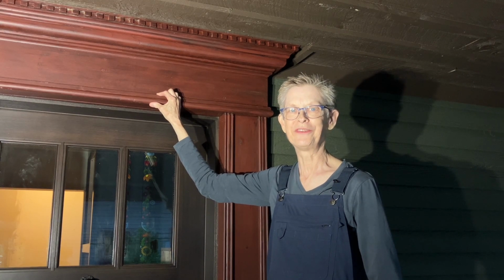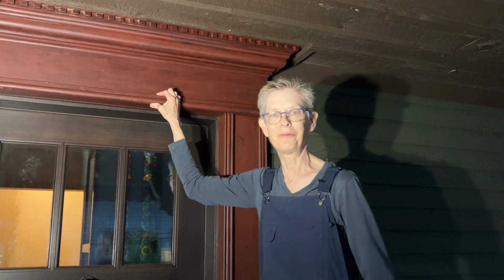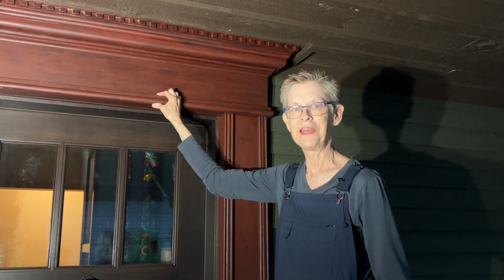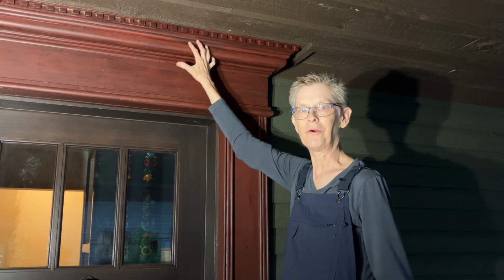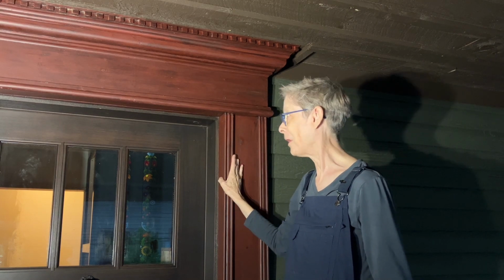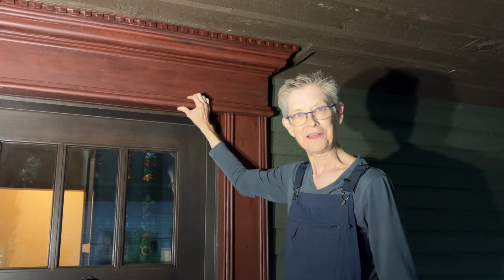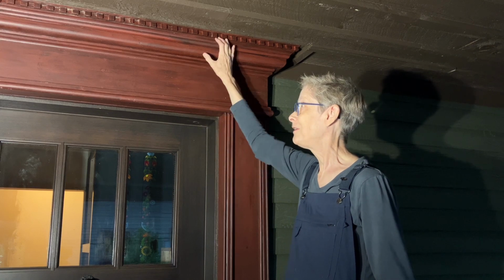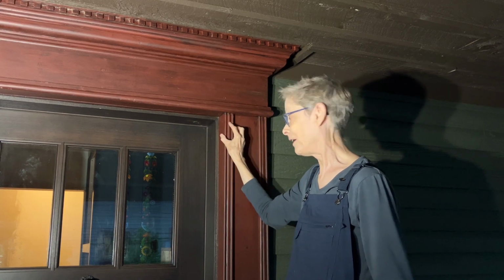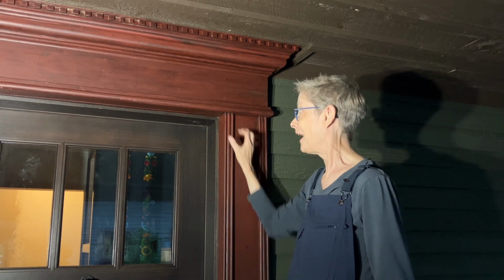I'm Sukey, your host, and today I just want to introduce you to a new series that we're doing. It's a series about making all the trim that you see here around this door. And so it comprises many different pieces, including dentals and quarter rounds and bull noses and triple beads.